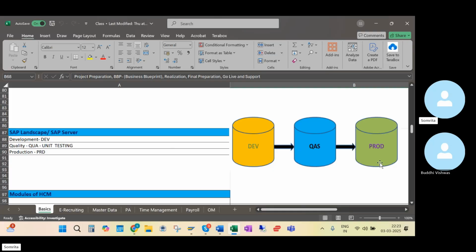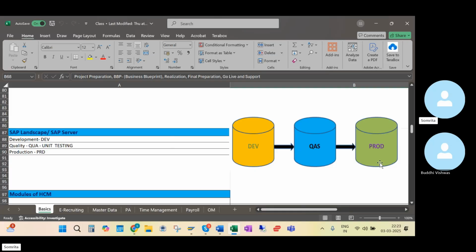The production server is mainly responsible for the storage. Storage in the sense, suppose you have processed some data, definitely you will be hitting save and your data will be stored somewhere, so that later, if you want to view the data, you can. The production server will ensure that your data is getting stored properly in the right place. So these are the three types of servers available.